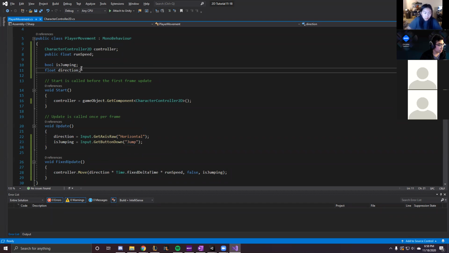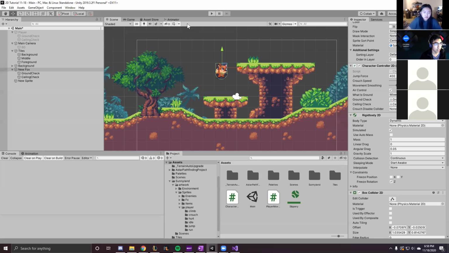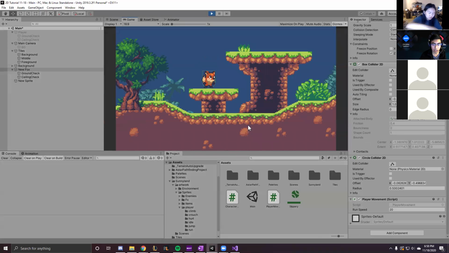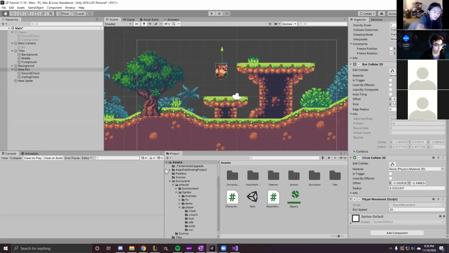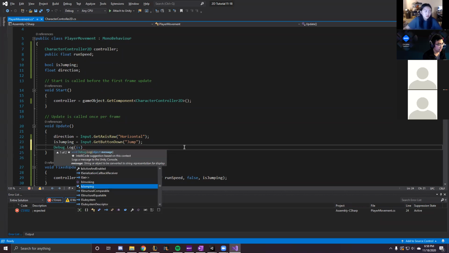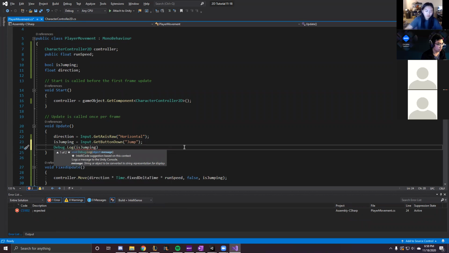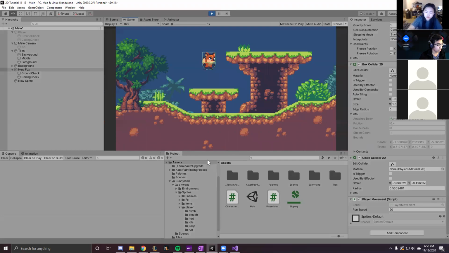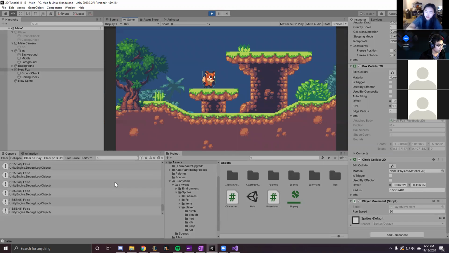Now we want to figure out how to jump. Let's double check that it wasn't working. It's not working right now. Again, one way we check is Debug.Log and isJumping, if we were jumping. This is basically just to check if we're getting the input correctly.